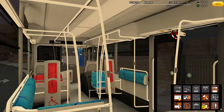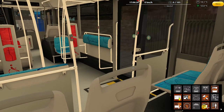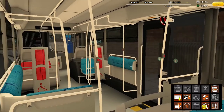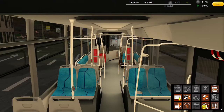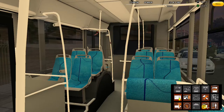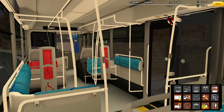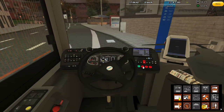And let's go inside the bus. We're causing a bit of a traffic jam. Very French in here, the seats. This is very French, but it looks very, very nice. It has 105 passengers, which is absolutely crazy. 105 passengers in here, nice. But if we get into the main part of the bus, I do find this is very much like the Citius 12 that you get with the Saint-Servan map. Obviously, they've kept the same rough design, but put batteries in it by the looks of things.